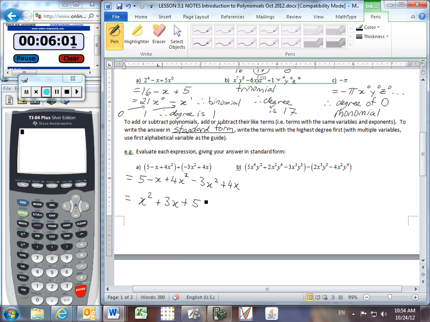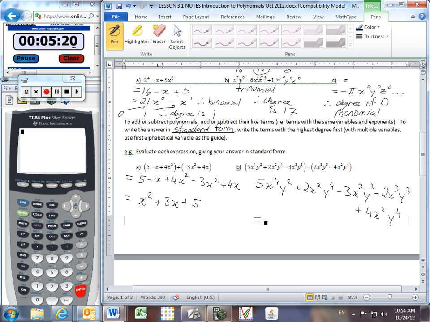And you'll see that I've written it in standard form because my term with the highest degree is at the front, and then they go down in decreasing order until I get to the term with the lowest degree at the end. Part B, I'm now performing a subtraction. The parentheses in the first expression don't do anything. So 5x to the 4 y squared plus 2x squared y to the 4 minus 3x cubed y cubed. And I'm subtracting the 2x cubed y cubed. And as I distribute the negative to the negative, it becomes a plus 4x squared y to the 4. Now all of these terms have got a degree of 6.